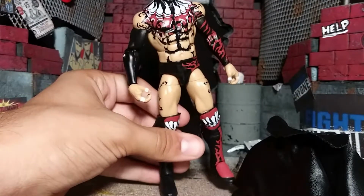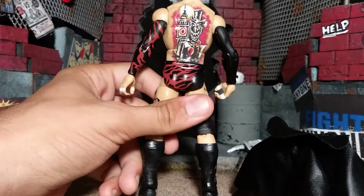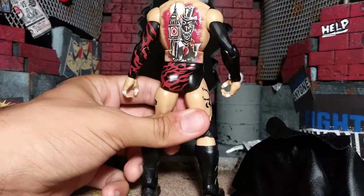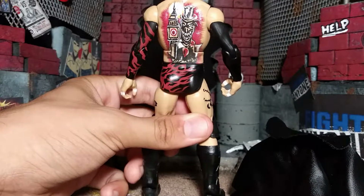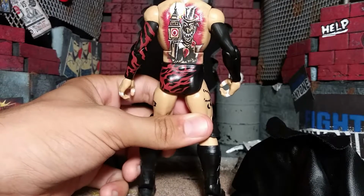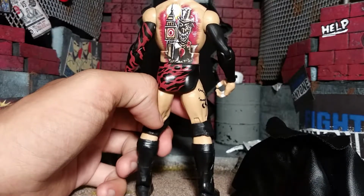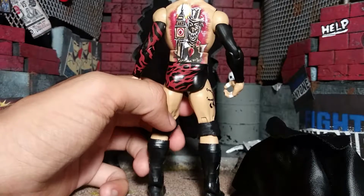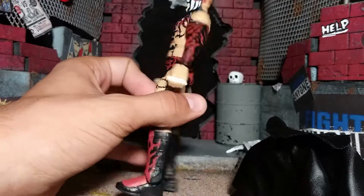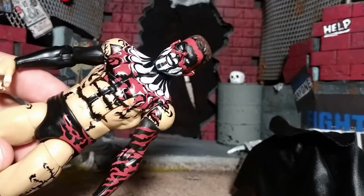Then all the black right there on the abs. And then this is the money shot when we go back here. This is badass. This is Jack the Ripper by Big Ben, which is really cool. Really, really cool stuff. And then take a look at his face a little bit closer so you can see all that detail with the true effects.